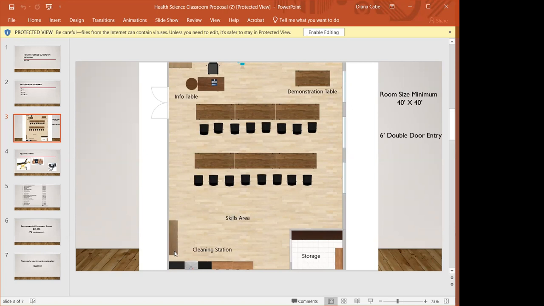Now, this area over here is a bookshelf that can line the walls and not take up too much floor space, for some of the smaller items and supplies that need to be stored for class.